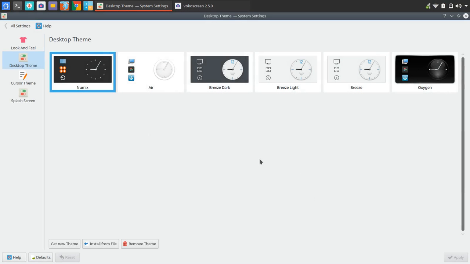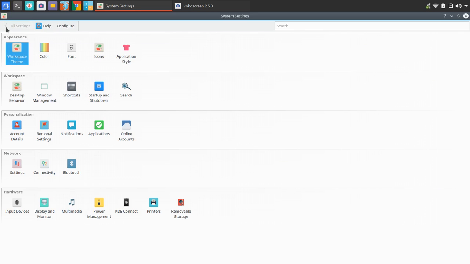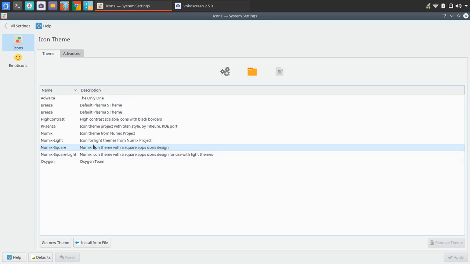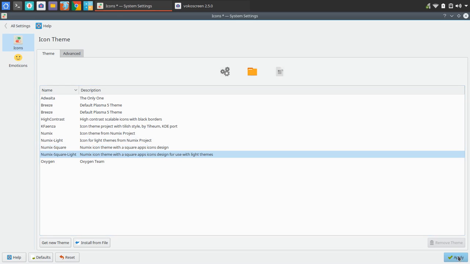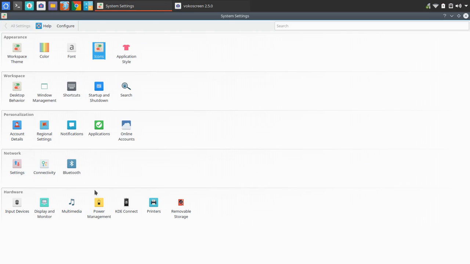Now, once that's installed, you may have to refresh or give it a second, but then you'll see the Numix theme pop up. So go ahead and choose that and click Apply. Now, once you have that in place, you'll go over to Icons and then choose your Numix icon theme. You could go with the default. Again, I have the square icons in place here. And depending on the overall theme, be it dark or light, you may want to go with one or the other. So here you see Numix Light. Actually, I probably need to apply that because some of my windows are lighter and I just want to make sure that all the icons show up. So we'll do that. But you see system-wide here through System Settings.